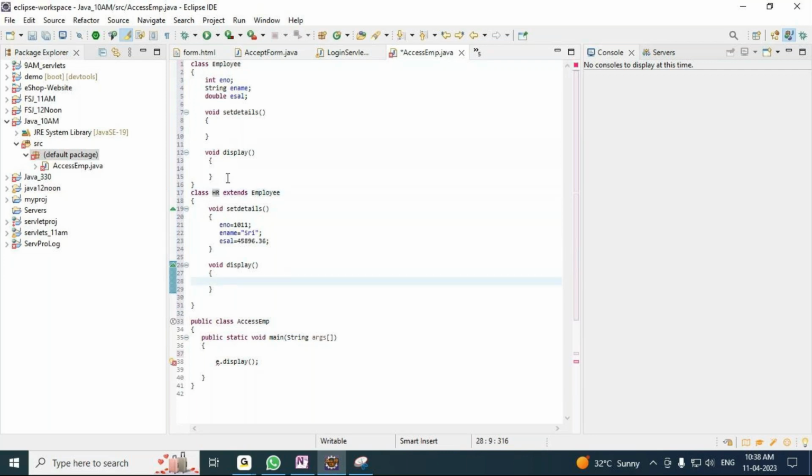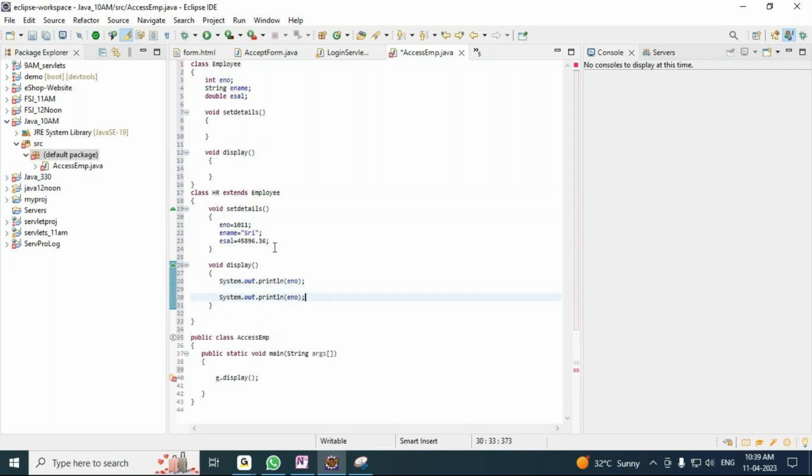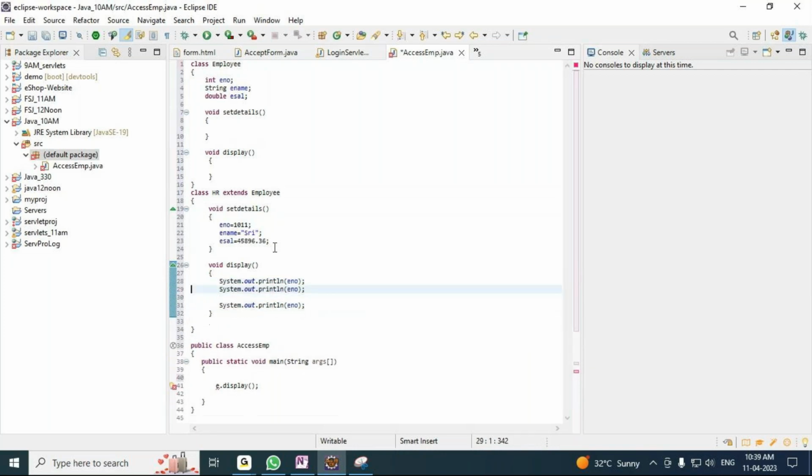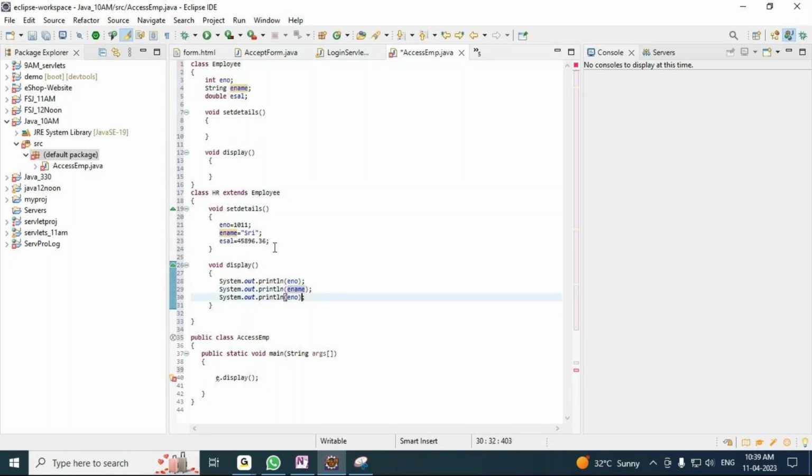Display, so definitely you can display the details. What are the details you want to display? You want to display the eno, the ename, and you want to display the esal.